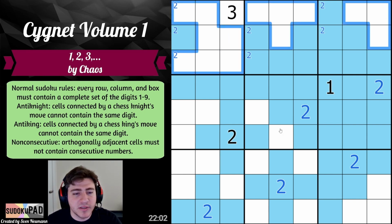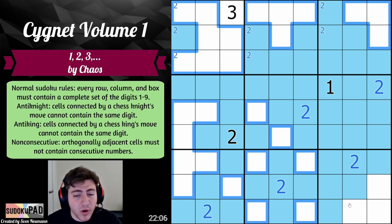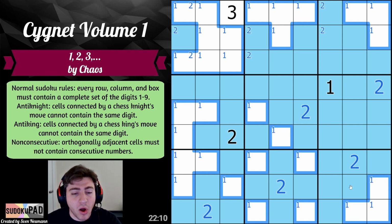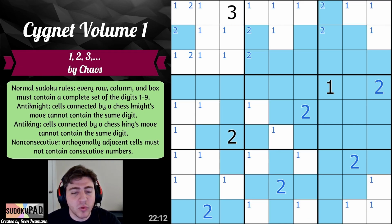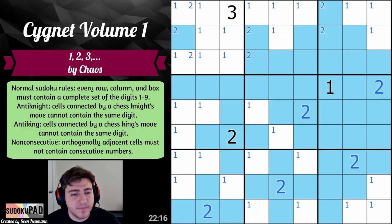So now, what I'll do is I'll go through just as before, and I will now pencil mark our 1s, given that we have more information. So all of these will be the possible 1s. Let me remove the blue color coding, or maybe, I don't know if it makes it easier for me to visualize the 1s with the blue color coding or without. I'll leave it for now. If it becomes a problem, I will remove it.